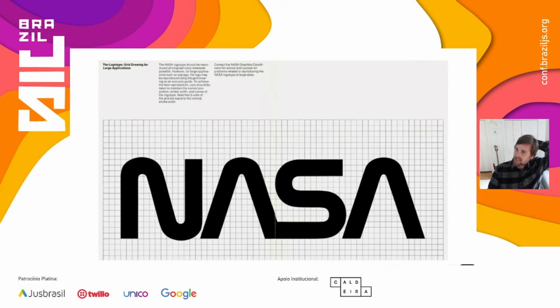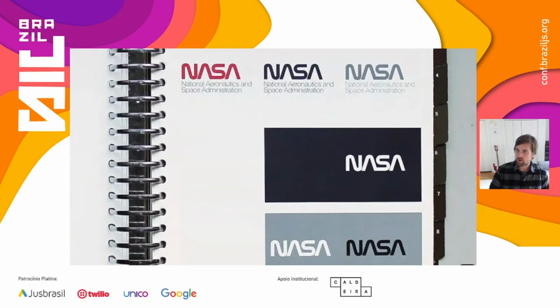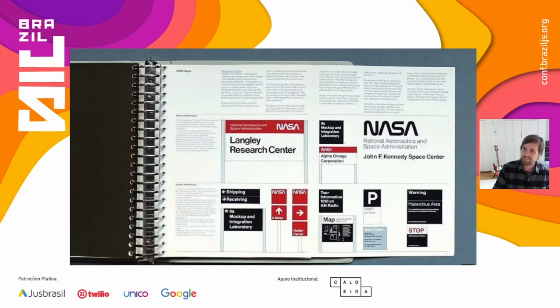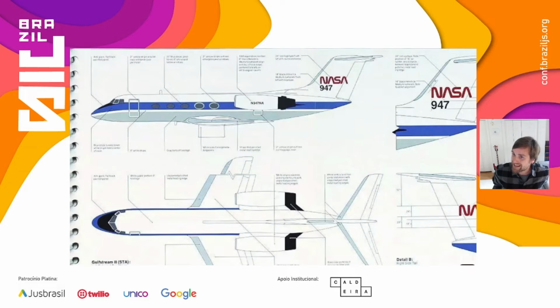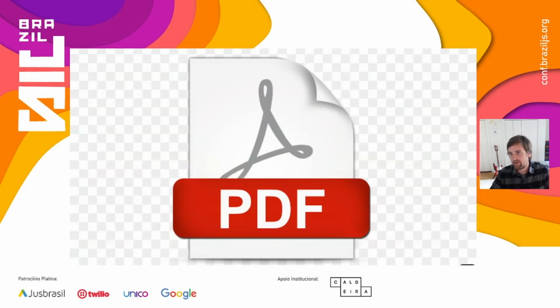So we have something like the NASA guidelines from Danne and Blackburn that spelled out how the NASA logo would work across different platforms, on different backgrounds, and with different subtitles attached to it, and what signage systems looked like. And this is really important because, as it happens, the NASA logo was plastered on everything, including objects that are still floating around in space today. So it's actually very important to get that logo right, for instance. And so we still have this concept of brand books in this day and age.